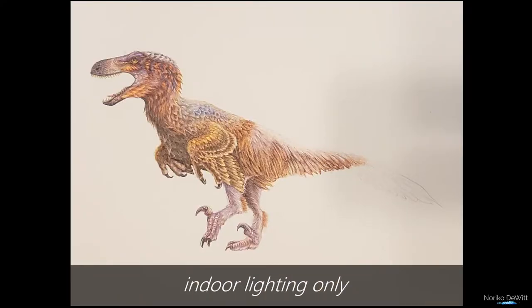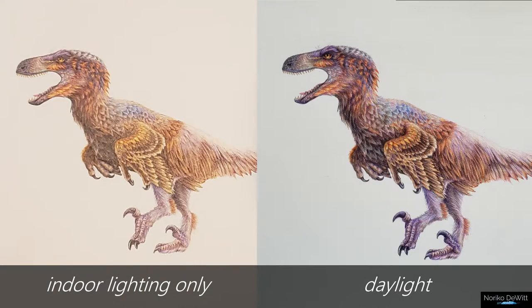When you're ready to take your work-in-progress photo, make sure you're taking it during the day, trying to avoid taking it during the night or using only indoor lighting. The photo taken with only indoor lighting tends to be just a little bit too yellow, and the color tends to wash out a little bit, so it's going to be a little bit harder for you to see the actual colors that you used on your project.